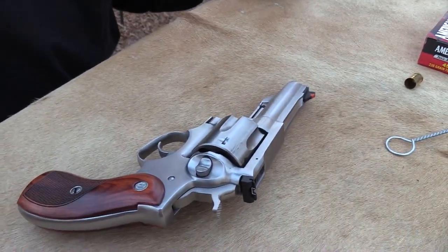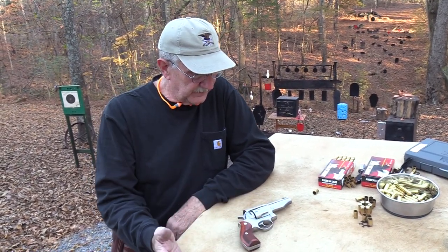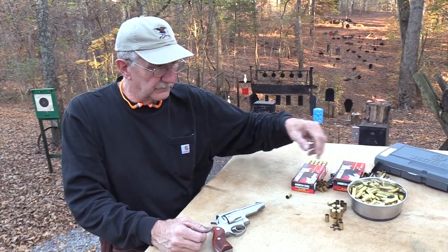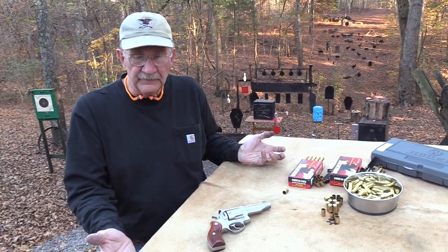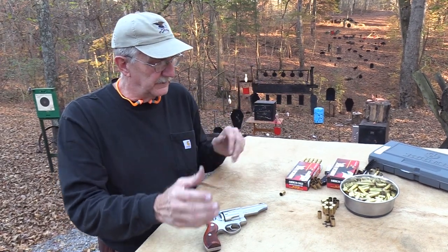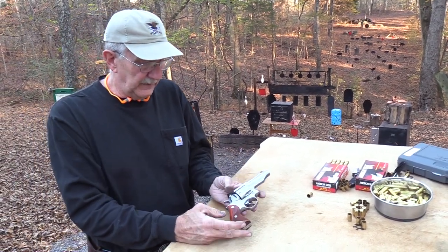So the Ruger Redhawk .45 Colt / .45 ACP — had quite a few requests to get a hold of one of these and to answer your questions about it. Yeah, it's a Ruger Redhawk and it's great, seems fine. If you're thinking of it and you're attracted to both those cartridges and you want that versatility in a Redhawk in this size, I think you'd really like it. And especially if you're like me and have other firearms chambered in this wonderful cartridge that goes back to 1873, it makes a lot of sense. You're either loading that stuff or you already have some. It's widely available — not all that cheap if you're buying factory ammo, but way more available than it was in the seventies or eighties because of cowboy action shooting. So pretty neat little gun — if you're a Ruger fan, I think you'd really like this, and I kind of like it myself.